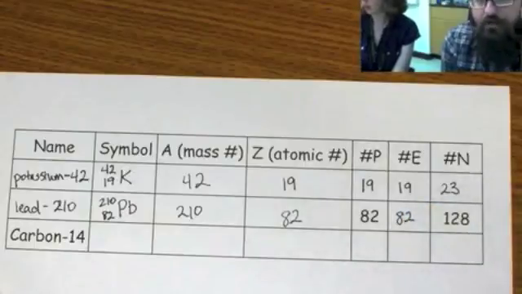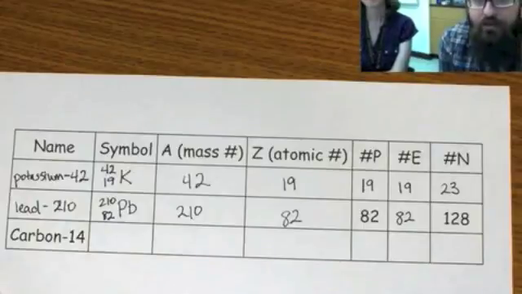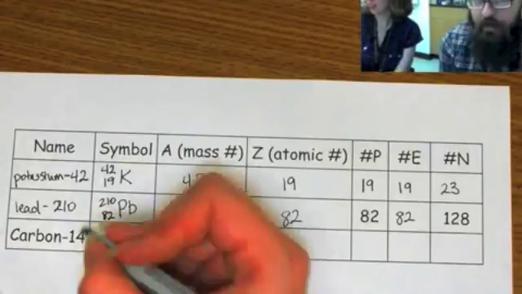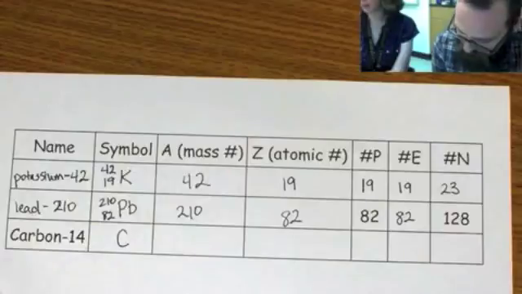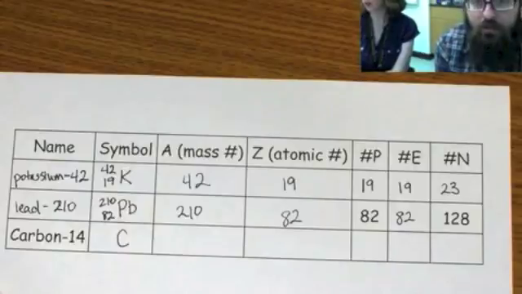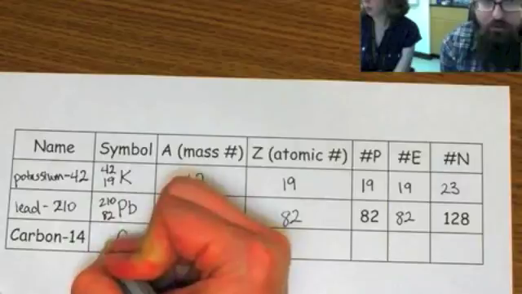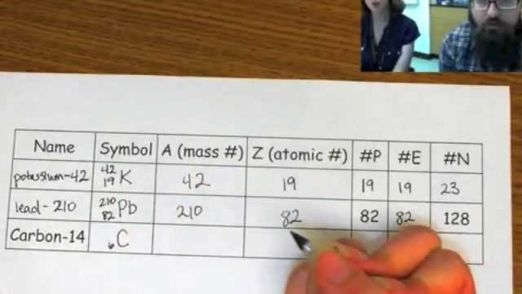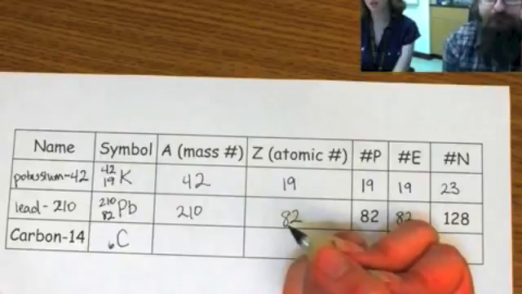Now we've got carbon-14. This is one of my favorites since I'm a biologist. I know the symbol for carbon is C. I am 100% sure of that. That one is a nice, happy, sensible one. By looking at the periodic table, I know its atomic number is 6. Where do we put that? That is Z, so that's going to be our bottom number. Also, your smaller number should always be on bottom on these. If you have a bigger number on bottom, something's gone weird with what you're doing.